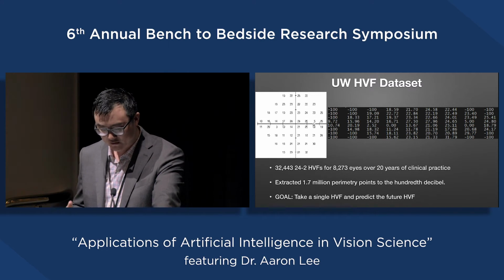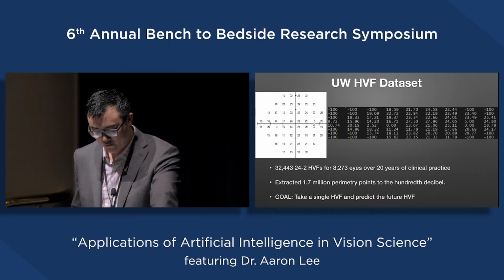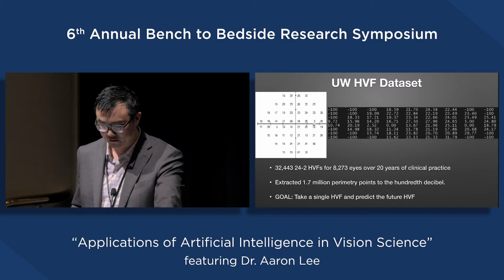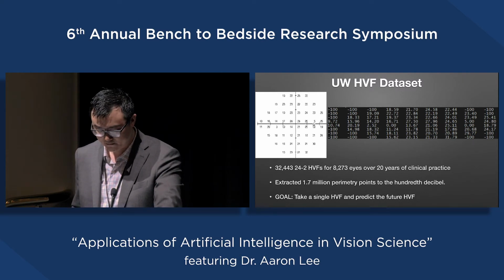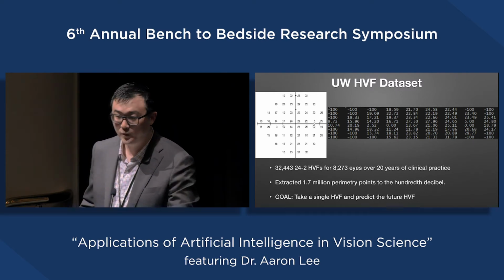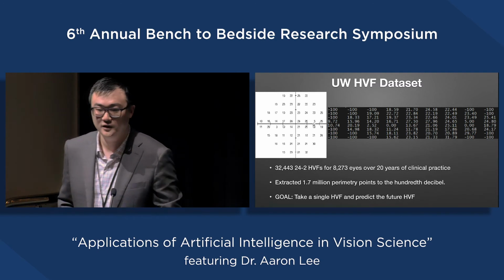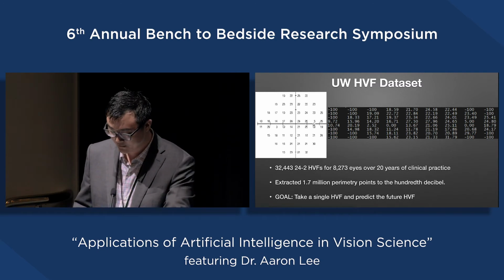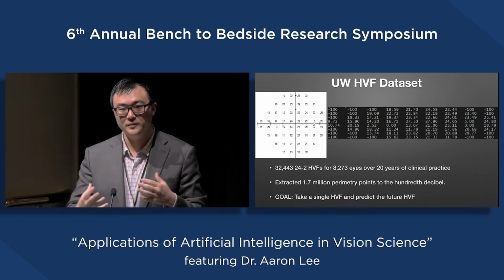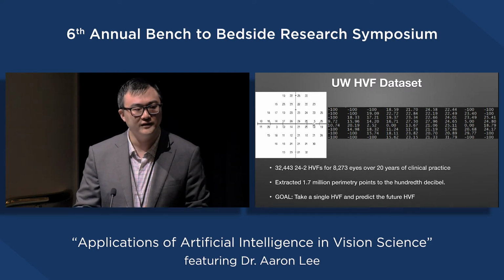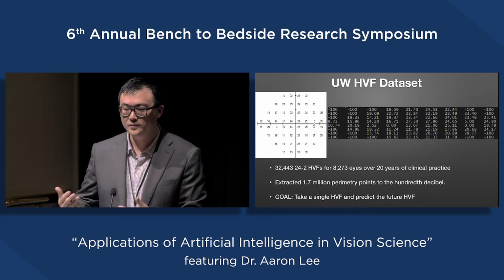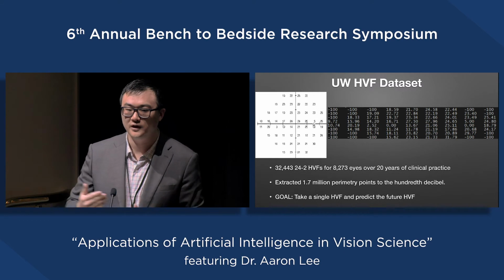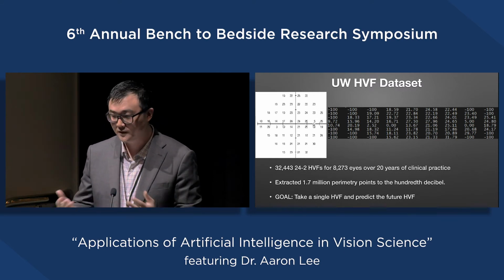And so that translated to about 32,000 24-2s of 8,000 patients over 20 years of clinical practice, and about 1.7 million perimetry points extracted to the 100th decibel. And the goal, the machine learning problem that we phrased, was to take a single visual field and try to predict what that visual field would look like in the future, just from a single visual field.